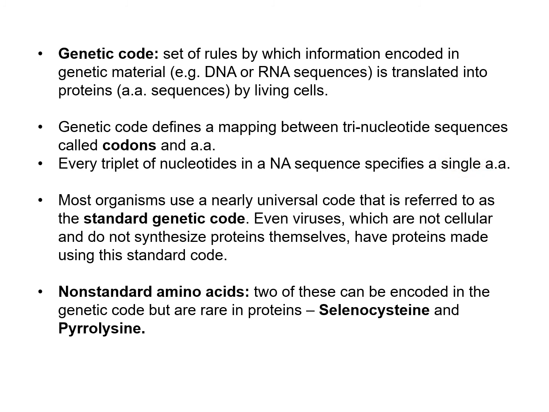And most organisms use a nearly universal code, which is referred to as the standard genetic code. Even viruses, which are not cellular and do not synthesize proteins themselves, have proteins made using this standard code, too. There are also non-standard amino acids, and two of these can be encoded in the genetic code but are rare in proteins. The examples are selenocysteine and pyrrolysine.